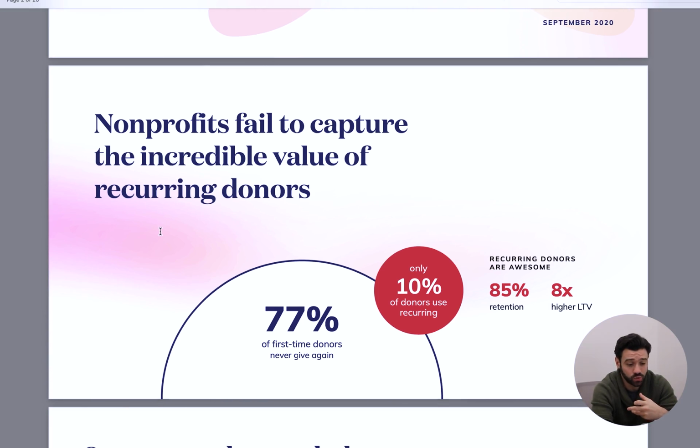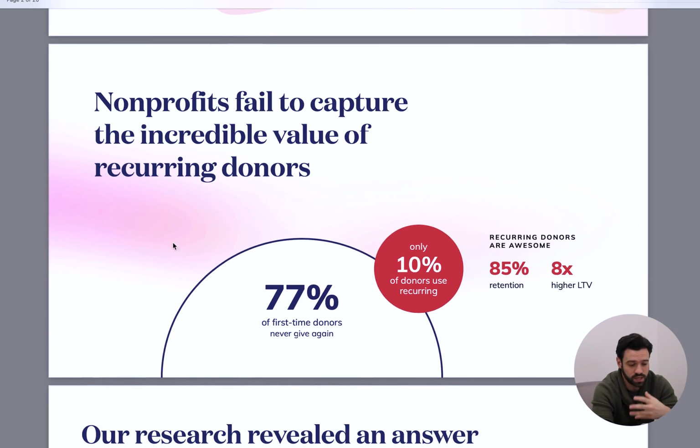So for the problem, we want them to feel like, oh my God, that's such a big issue. And so we made this with these stats, all of these facts that make you feel like, oh man, that's a wild churn rate. When you compare it to normal churn rates in industries, 77% of first-time donors churning is just insane. Especially for VCs who are coming from a background of places where you're going to get 15% or 20% churn, that's really the reaction we're trying to get them to have: that's crazy. The entire industry is that broken.